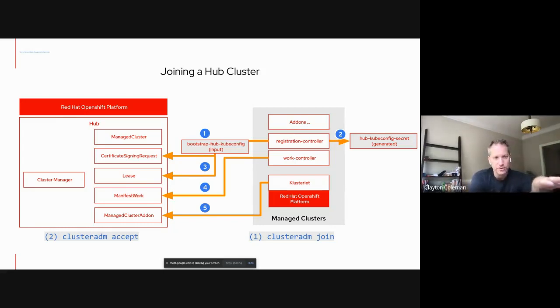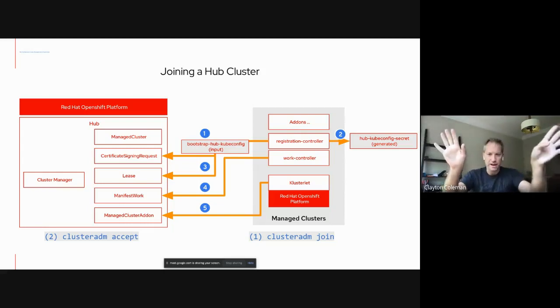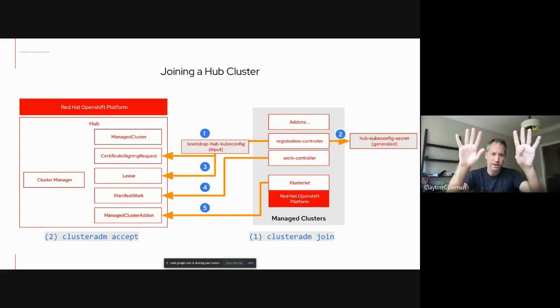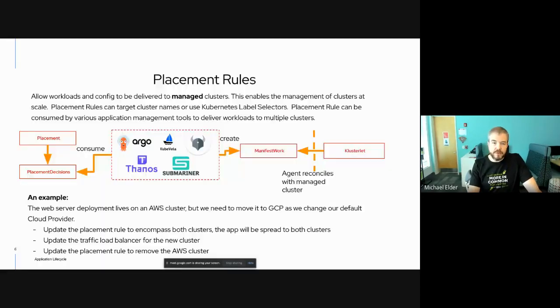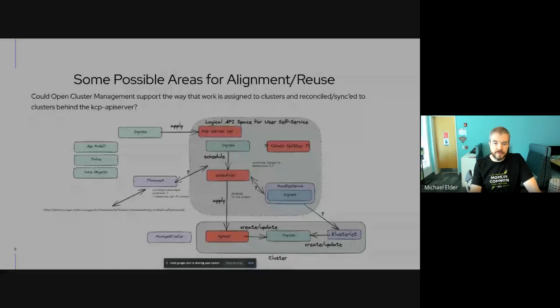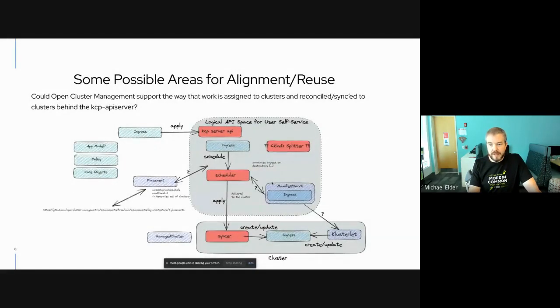And so trying to tease apart these two worlds, administrative control plane and application control plane, doesn't mean they don't use similar concepts. But that's what I'm really driving at, right? We establish enough overlap where, and I'll flip down to this picture, even though a user may not ever touch a manifest work and placement, which may be something underneath the KCP API server, even if a user never sees those concepts, as a KCP consumer they simply see this ability to deliver a set of objects to the API server, magic happens, and on the other side, there's running workload.